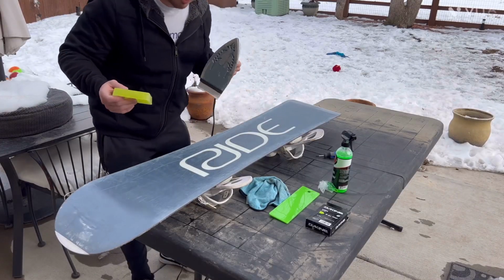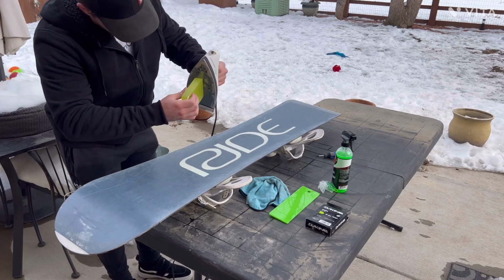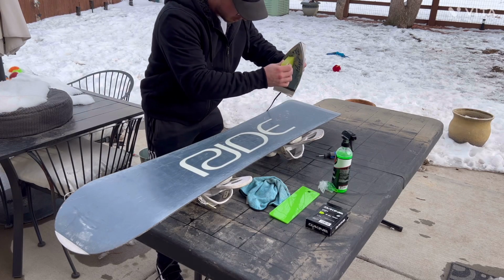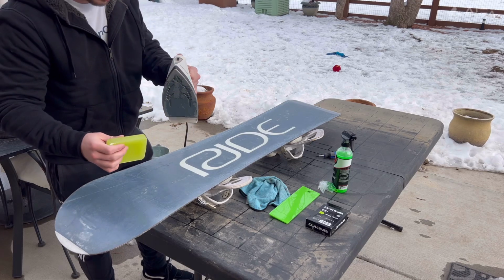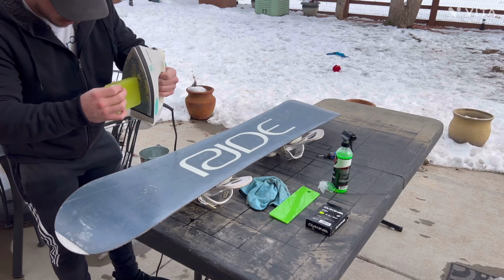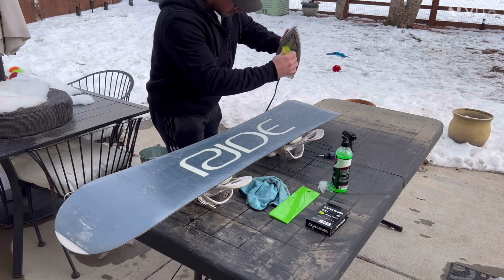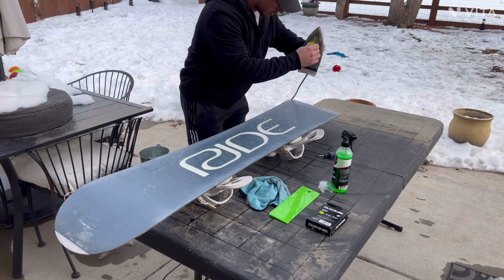And it is now time for the fun part, where we start dripping our wax all over this board. You don't want it to be smoking, so just make sure you're trying to spread it out nice and evenly. I think I might have to turn down my iron just a little bit. Seems a little bit too hot for this wax, but you just want nice drops, drip it around, try to get close to the sides too, get that front. You just want to spread out a nice good amount throughout the whole board.